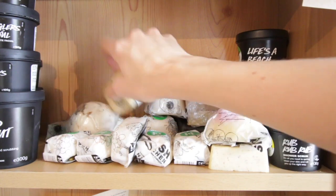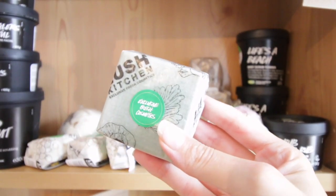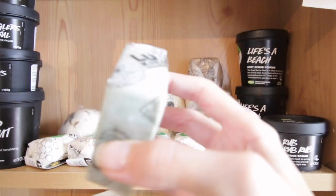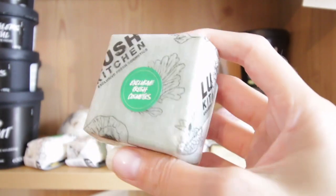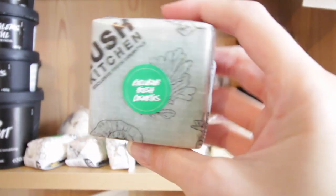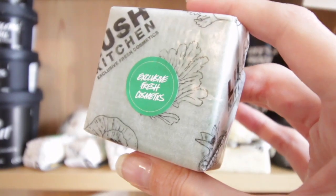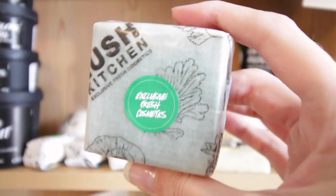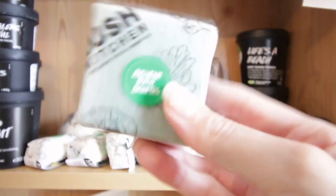Behind here I have one of these, and another one in the shower — this is Run to the Embassy Foot Scrub. This is a Lush Kitchen exclusive and as the name suggests, it's for your feet. It has a really strong peppermint menthol smell. The reason I have two is I saw them in the kitchen, wasn't going to buy one, then made another order I shouldn't have and popped one in — and the very next day made another order and popped another in because I'd forgotten I'd done it the day before.